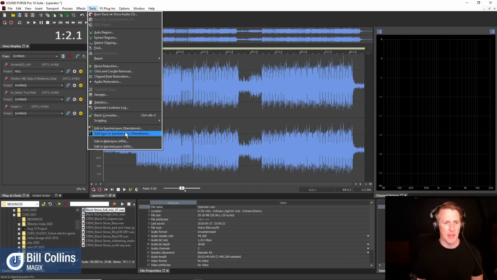And the next thing I want to show you here is that SoundForge supports ARA. And this allows you to open a file into an application like Melodyne or SpectraLayers. Melodyne is well known for tuning vocals. And SpectraLayers is an amazing application that allows you to do spectral editing, so you can remove things like pops and clicks and high frequency sounds like sirens. You can do the editing in the external application and then bring it right back into SoundForge. So having that feature is really, really powerful and opens you up to using these powerful tools.